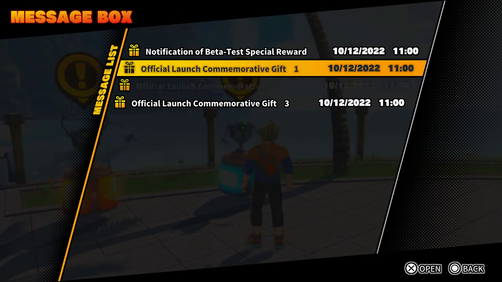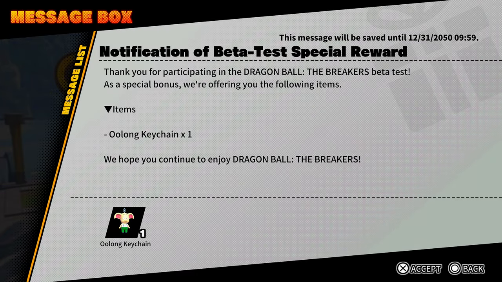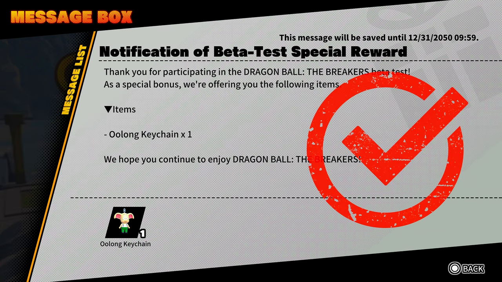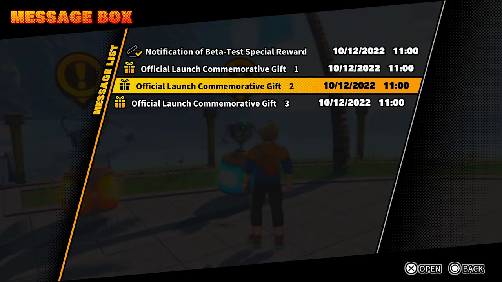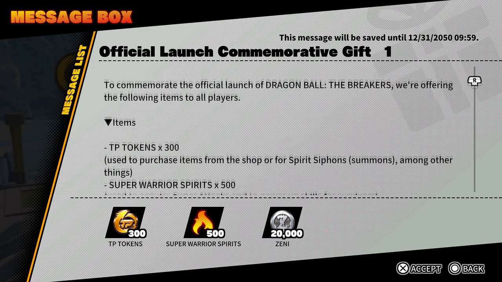Okay, yeah, we have the official launch gifts. So since I was a beta tester and alpha tester, I got a gift, so let's see what it is. I got an Oolong keychain. Hey! Gave me an Oolong keychain. I'll take it. Then we have 3 launch gifts. So we have 300, 500, 20. Commemorate, we're offering following items to all players. Nice.